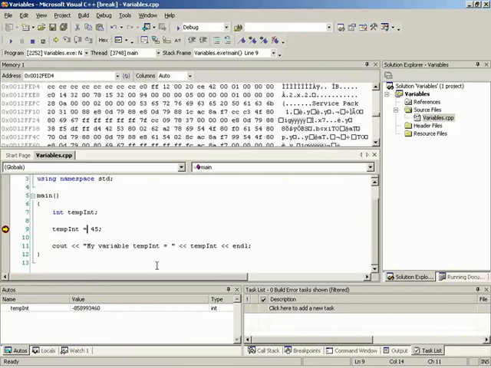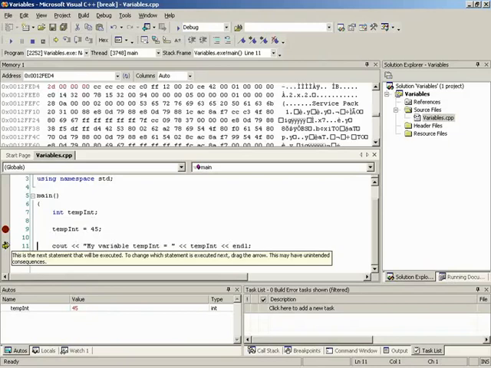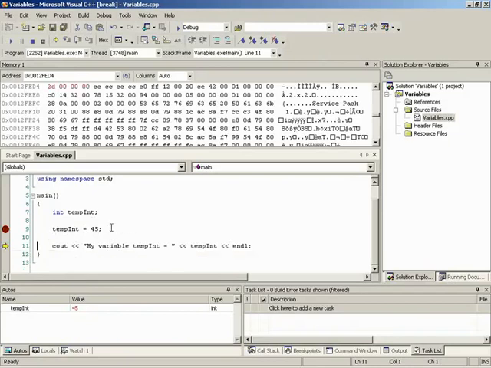At this point, in case you're wondering, the breakpoint means we stopped at that line. We have yet to execute that line. So if we press F10, now we've executed that line and moved to the next. You can see with the yellow arrow on the side which line's about to be executed. Now that we've executed it, take a look at what happened to our value. Right down here, our value is now 45.